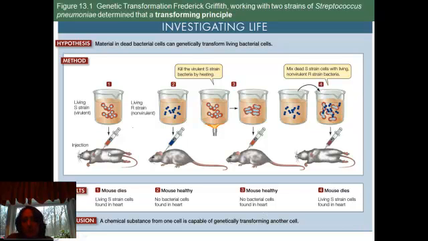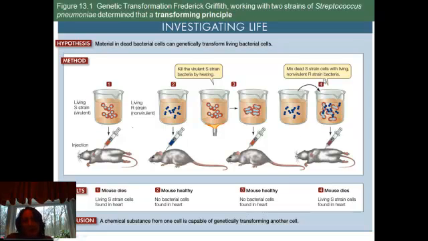If we follow Koch's postulates in determining what causes disease, we have to then isolate the original pathogen from the organism. So what he did was a necropsy, or an autopsy, on the animal and looked at the heart, and he found the S strain cells. So that was in fact what was killing the mouse. And then he did the same thing with the R strain. When he injected a healthy mouse with the R strain, the mouse stayed healthy, and when he did a necropsy, he did not find the bacteria cells in the heart. Then he took the S strain and heated it to damage the cells. He injected those damaged cells into a healthy mouse, and the mouse stayed healthy, and a necropsy was not able to isolate these cells from the heart.